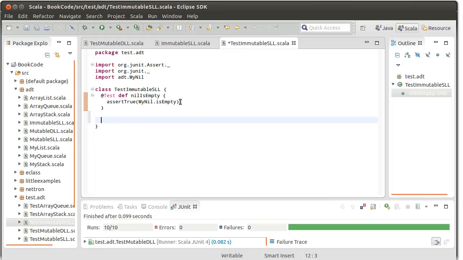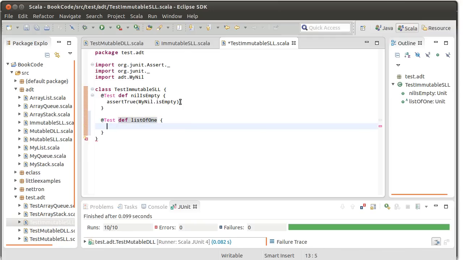At test def list of 1. So I want to make a list that has one element in it. So I want to make a cons cell of a new cons cell, and I want this to take the value 1 and my nil. Okay.